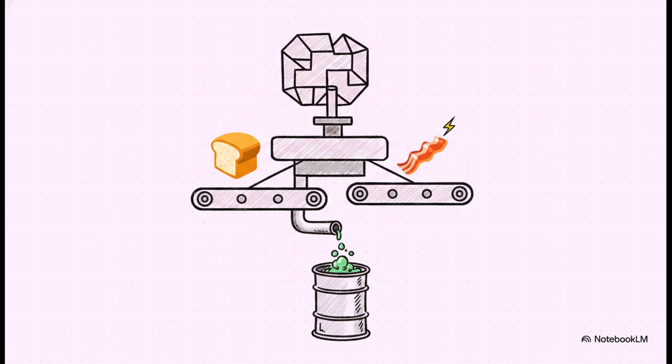But there's a catch. Burning protein has a cost. It produces these toxic amine groups that turn into ammonia. The cell's solution? It just ships the ammonia out of the factory entirely, sending it over to the liver where the urea cycle safely packages it up so you can dispose of it in your urine.